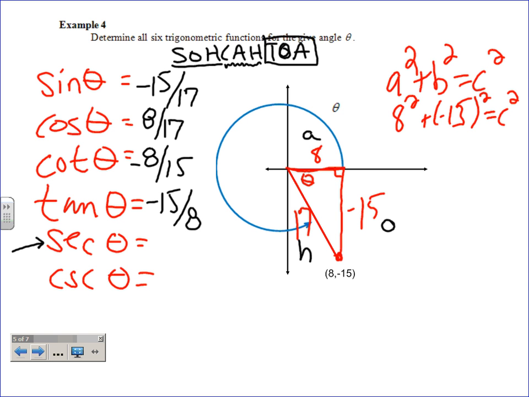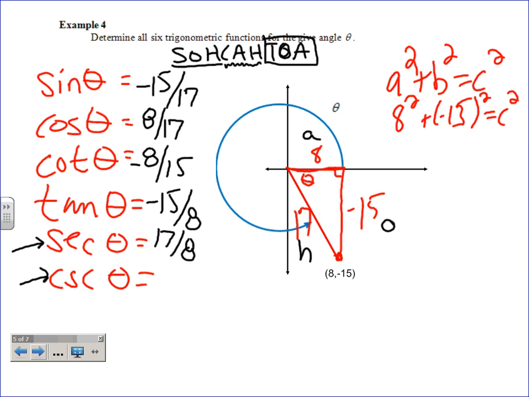Cosine does exactly. The easiest way to remember is it would have been way easier if secant went with sine because they'd both be s's. But of course, they didn't do that. So you've got to remember that secant goes with not the one that you think it should, but with the other one. And so it goes with cosine, so all you've got to do is flip that one over. And see, the rule still applies.